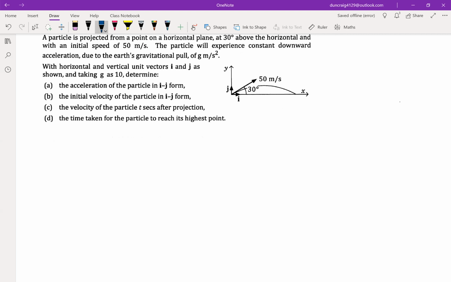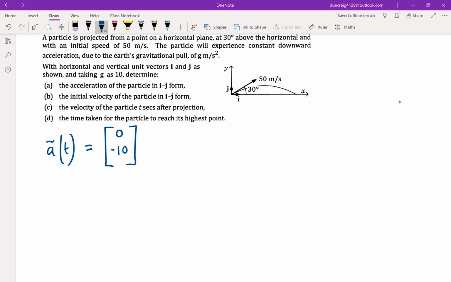So I can just say first up, my acceleration vector is equal to, it's just going to be constant. There's nothing horizontal about it, but it will be minus 10 because it's going to go downwards. And actually, I could write that as acceleration in terms of time. So that's just constant. It's always just going to be down regardless of the time.